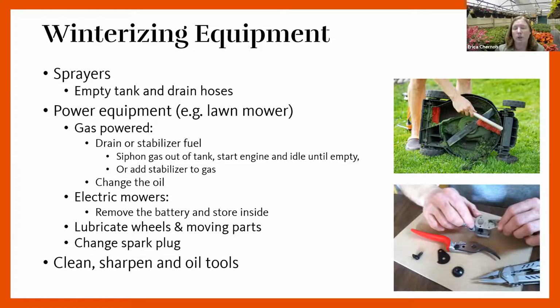Also, spark plugs on lawnmowers, you need to change those about once a year. Most people don't, but that's ideally what you should be doing. So winter's also a good time to get a new spark plug and add that. It's also a really great time to clean, sharpen, and oil tools, whether those be pruners or any other type of equipment that you have.